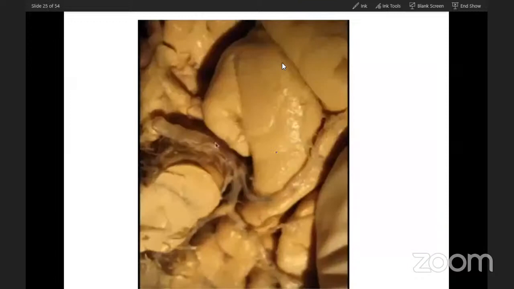This is another view of the temporal lobe, just to demonstrate how these fibers are arranged, forming a loop and arching over the roof of the temporal horn. So you have to be very cautious and very careful while dissecting around the roof of the temporal horn. Another basal view, this is the uncus. Here you can see how it is closely related to the posterior cerebral artery, giving rise to the anterior choroidal artery and entering into this region at the point known as the inferior choroidal point.